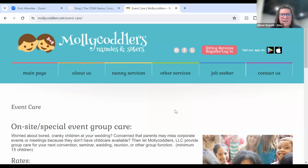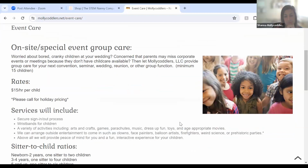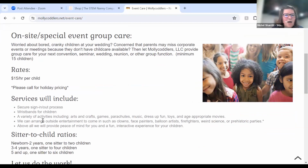I'll go ahead and click on one of these pages. So we'll click on Event Care. Event Care doesn't have the recent posts on the right, so that's interesting. This picture I would move down to fit in this area just because it would look better, and that's something easy to do. I am noticing that the font color here changed. That's something to look at too. It's a little bit fainter.